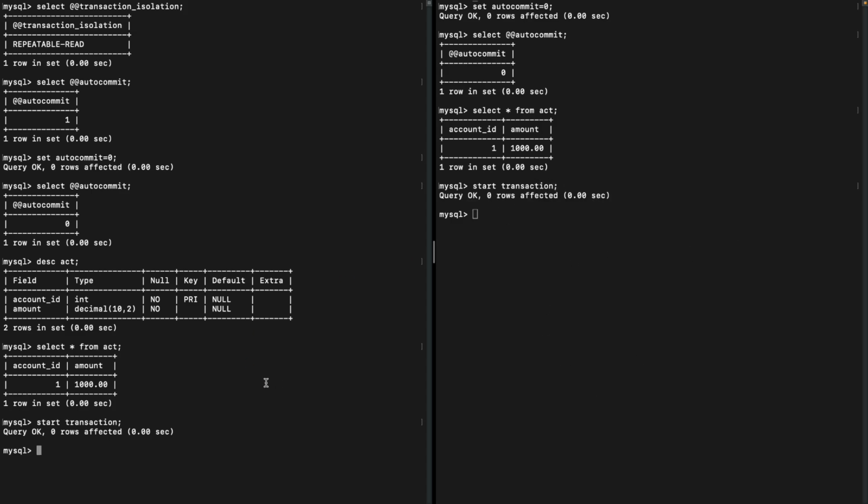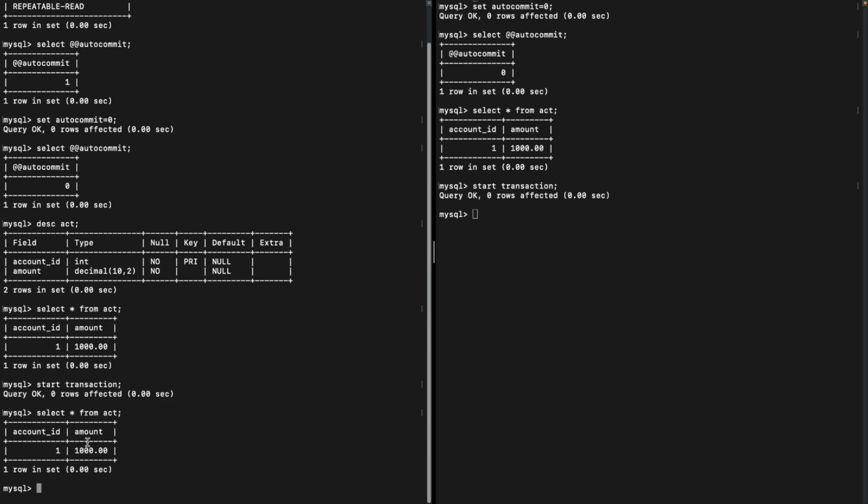Now let's do some update operation in one of the transactions, and then we'll see the behavior in the other one, and try to understand how repeatable read is helping here. Right now account ID 1 has amount 1000. Let me deduct 500, where person 1 is buying a t-shirt. So let me run an update command.